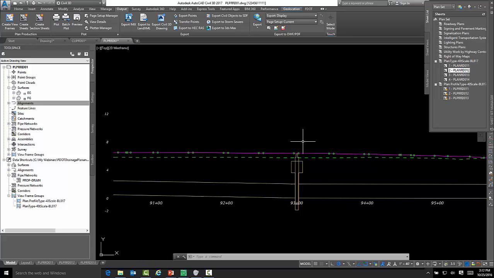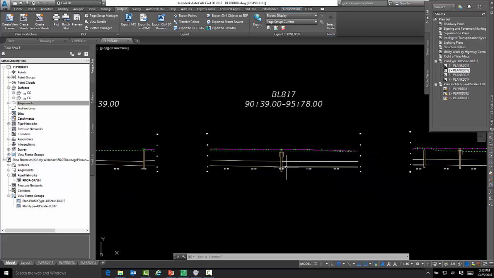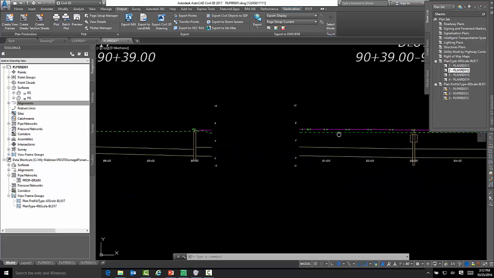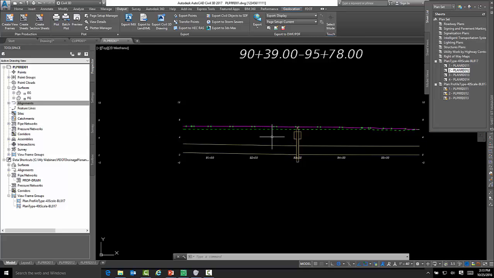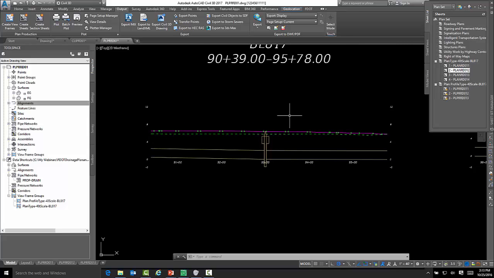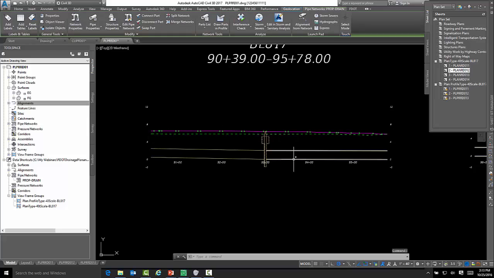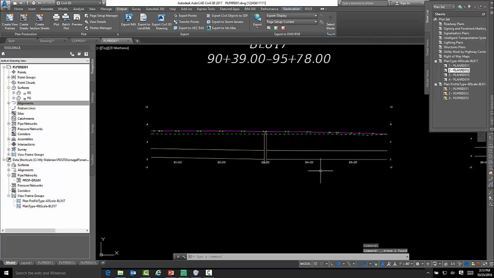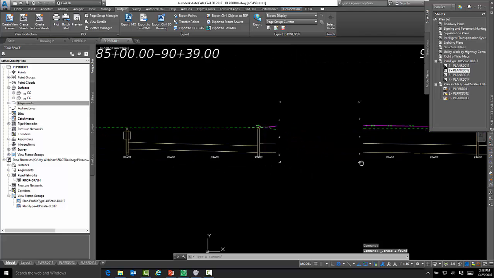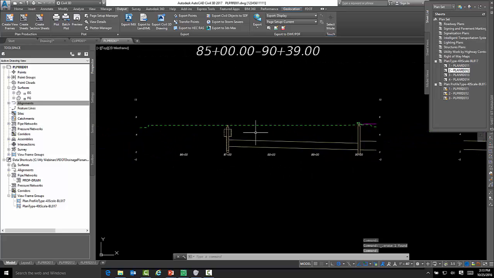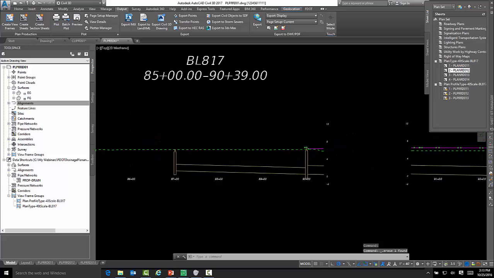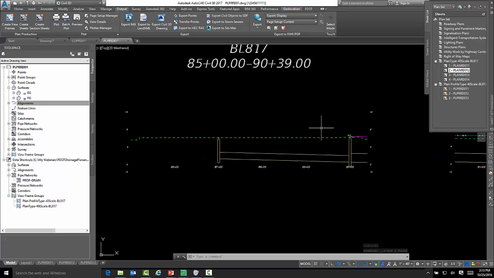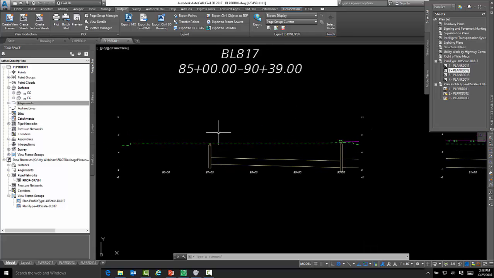So when we zoom in, we can see we have our plan and profiles, and we have our pipe network going through here. Like I was saying before, if you've got structures or something that show up in your profile and you don't want them to, you can just select that structure and press delete, and it takes them out. Okay, so there might be a little bit of cleanup work you'll have to go through here to get rid of some of these items. The next step we may want to do is to label our pipes in our profile view.